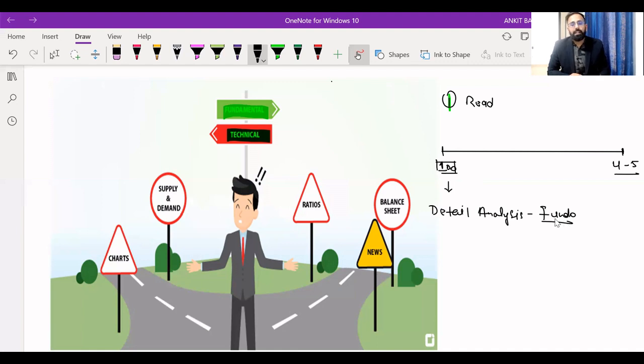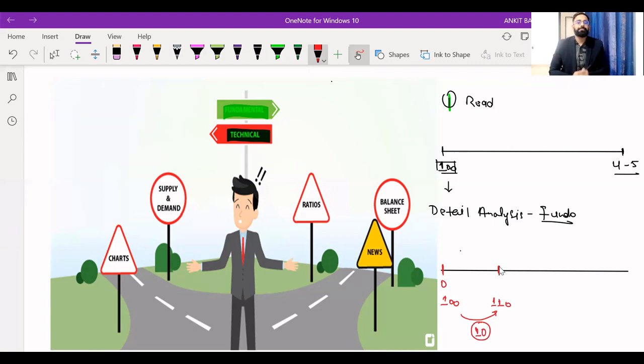Now technical analysis is generally applicable for traders. What actually do traders do? They buy securities and they are into regular purchase and sale of securities, right? Let's suppose today a trader is buying some security, and after a couple of days or maybe a week, he is able to make some profit. Let's suppose today he has invested 100 rupees and after a week he is able to achieve a profit of 10 rupees. Here the trader will immediately sell this stock. So this is what technical analysis is, right?